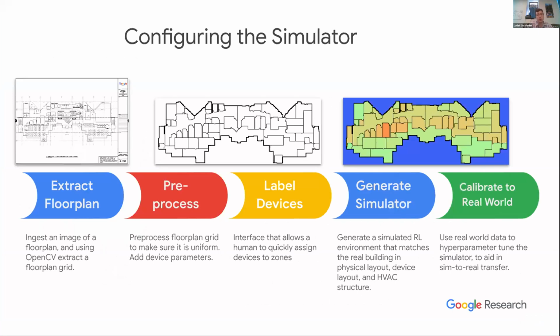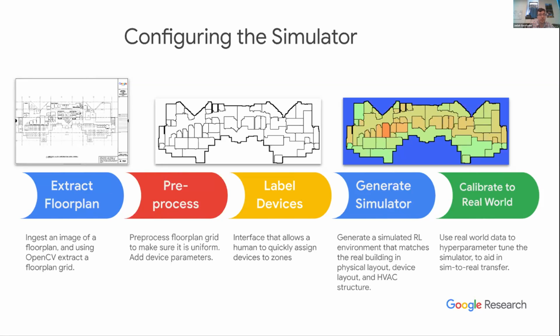So this is an overview of our pipeline. And what's very cool is that using this pipeline, we were able to have a single person, in this case me, configure our simulator to a building in under 3 hours. That means we took our pipeline, we took a new building, and we were able to get a simulator specified to this arbitrary new building in under 3 hours, which is quite rapid. This is the same building that John mentioned earlier. It has 2 stories, 197 devices. So it's not a massive building, but it's definitely not something teeny. So we think that's a pretty good timeline in terms of configuration.